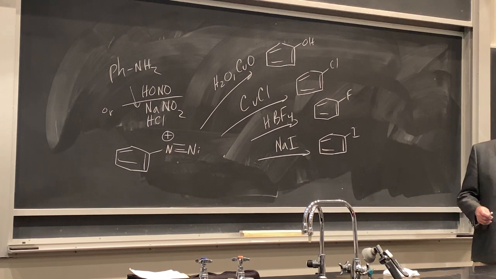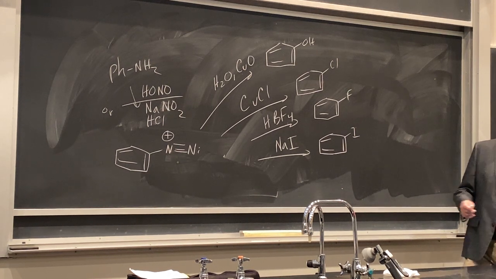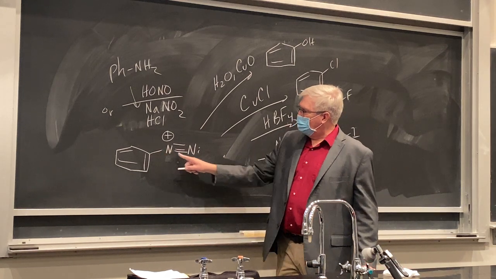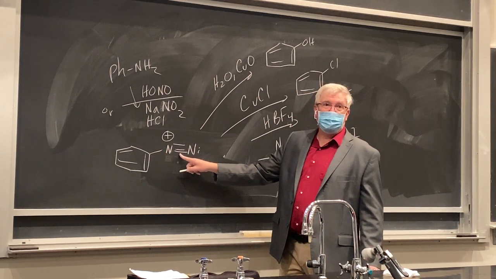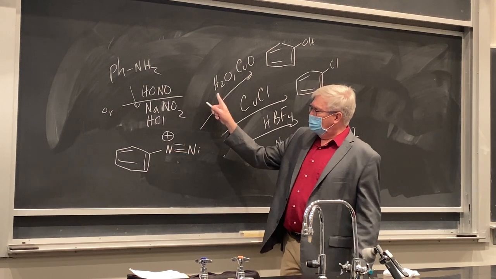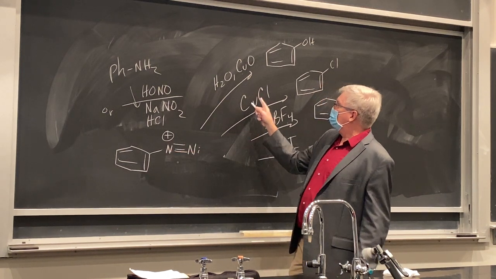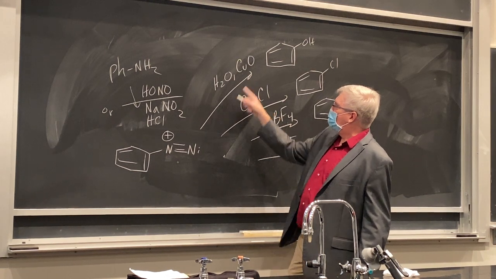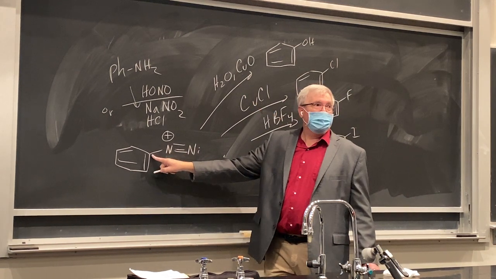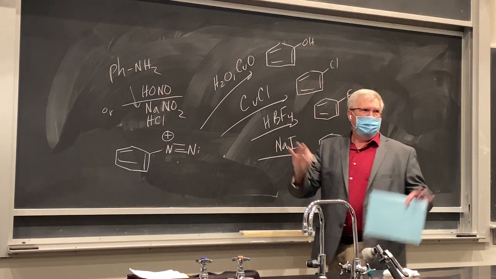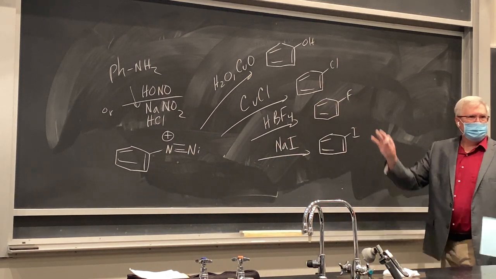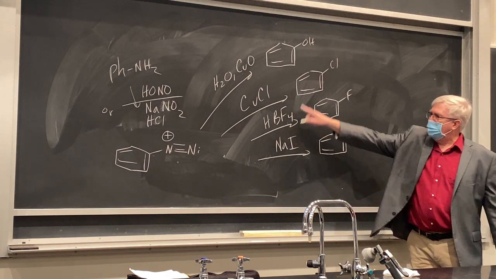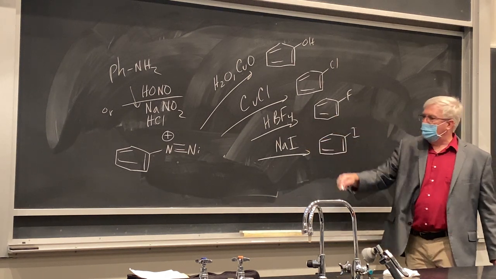The ones with copper are actually the most well-known ones. The copper actually inserts in here. It forms an aryl copper bond initially with the N2 on the copper. The nitrogen then leaves, and then there's what's called a reductive coupling. Whatever's left on the copper ends up on the aromatic group with the loss of N2. But don't worry about the mechanisms. Just have this secondary level of understanding of the reactivity: what reagent goes with the aromatic diazonium?